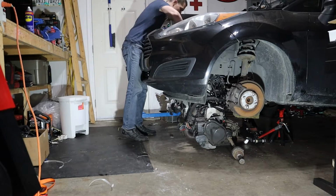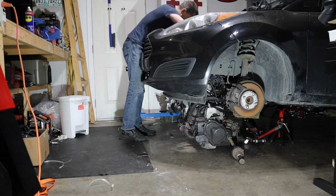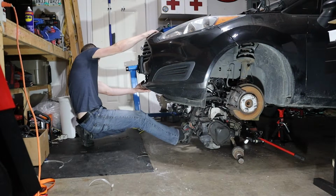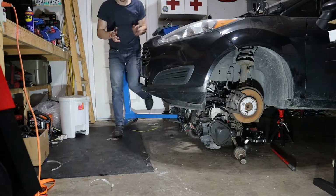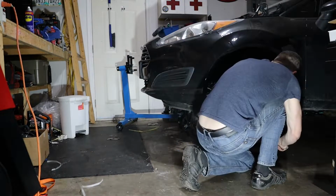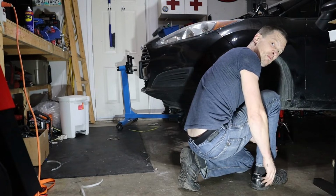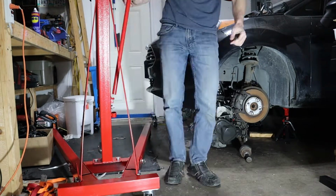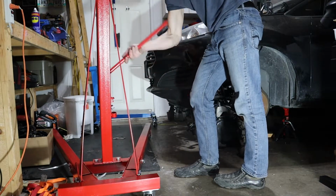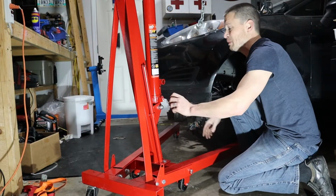Okay, cutting the zip tie that held my AC compressor in place. Now we can jiggle around. That's what your foot is for. No longer in a danger zone. Well, that went smoother than I thought, folks. All weight is off my jack. We're once again safe. Don't scratch the paint.